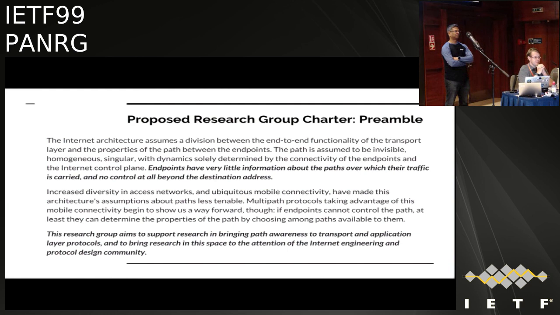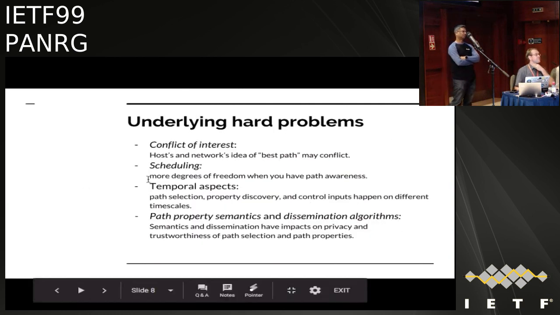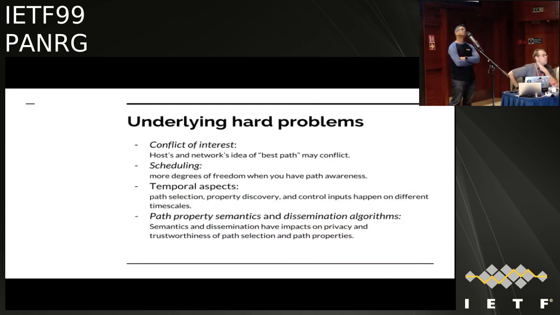Right. Bob Briscoe, I just want to explain why I didn't put my hand up, even though I've worked on a number of those things. You haven't given up yet. No. It's because I wasn't sure in this group, from the presentations we've had, whether we're talking about awareness of what the path was or what it is. And all the presentations have been about routing, which is something static. And everything I've worked on is awareness about what the path is and how I change it when I use it and things like that.